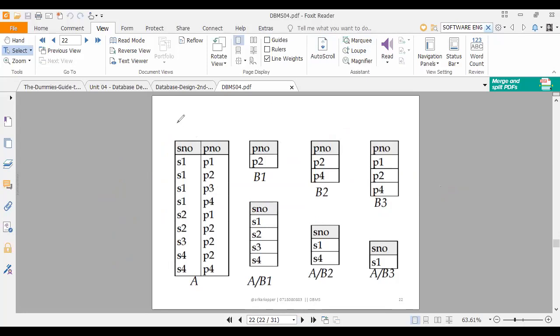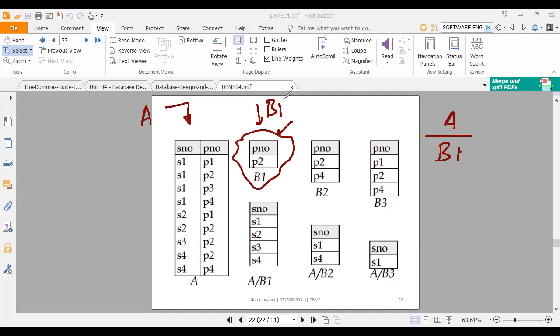Now you can see this is table A, this is B1. Now I am going to do A divided by B1. B1 is this small one. So A is this big table. If you divide A by B1, see the answer.